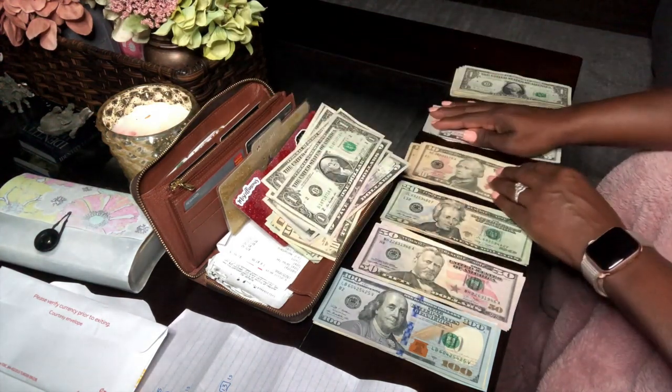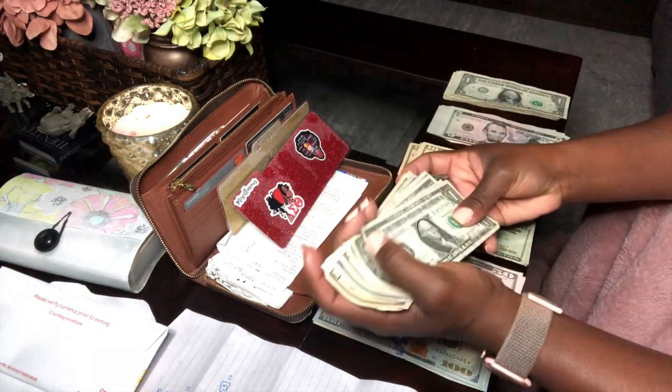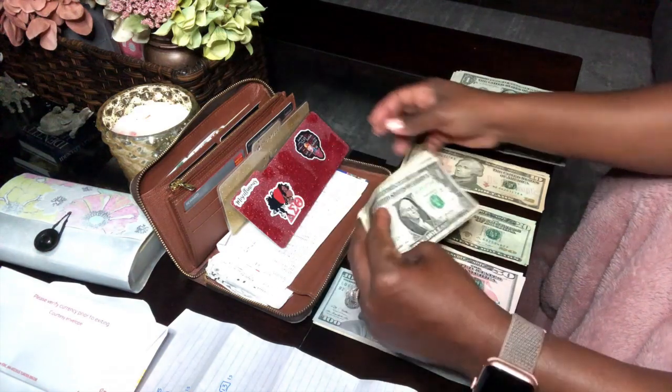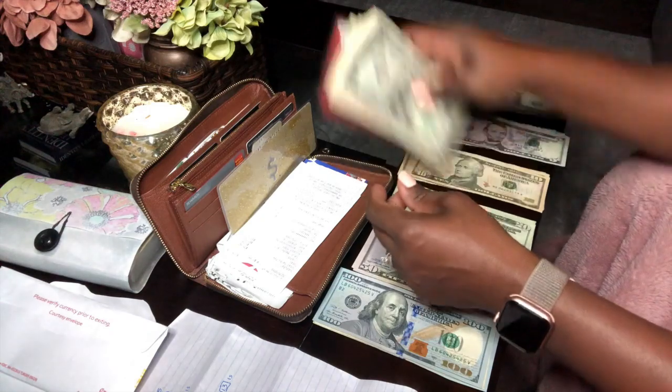And so now, because I'm getting gazelle intense, what is going to happen? I like to do a realistic budget. What is going to happen is at the end of this, instead of saving it, I'm going to put it toward my student loan or whichever debt is smallest. Right now it's my student loan.